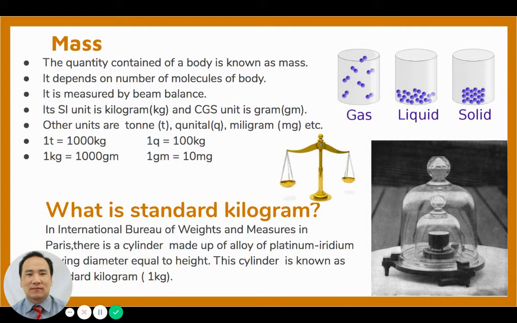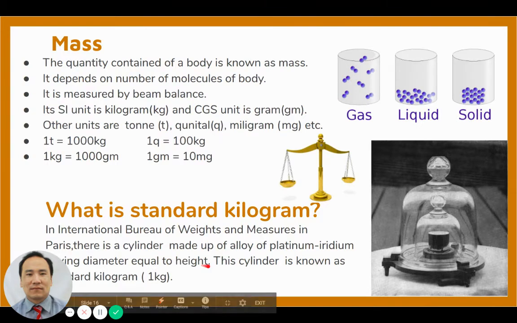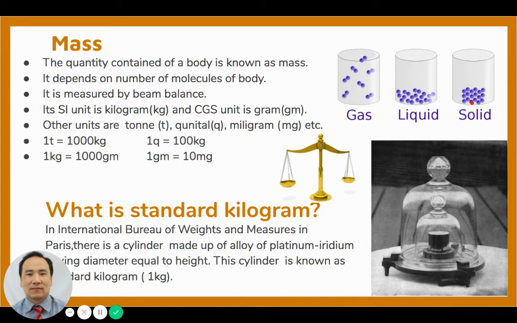Mass. Every body is made up of molecules, and according to the number of molecules, the body has mass. So if a body has more molecules, then it will have more mass. If the body has fewer molecules, less mass. And since mass is made up of molecules, mass is defined as the quantity of matter content of a body.